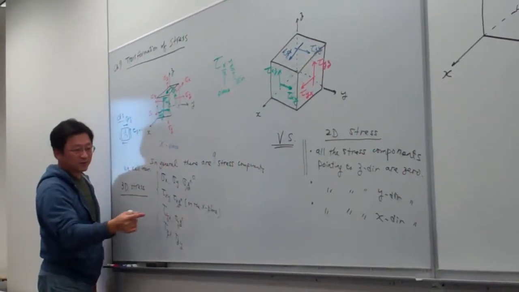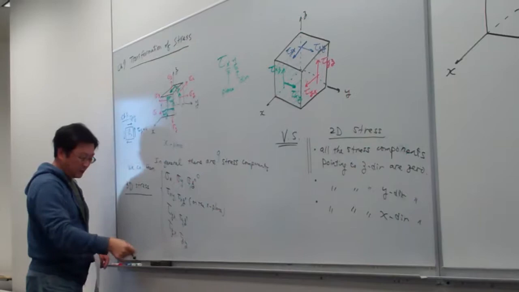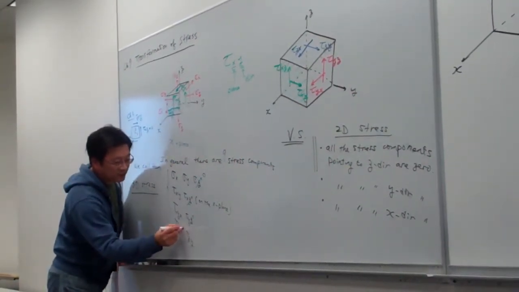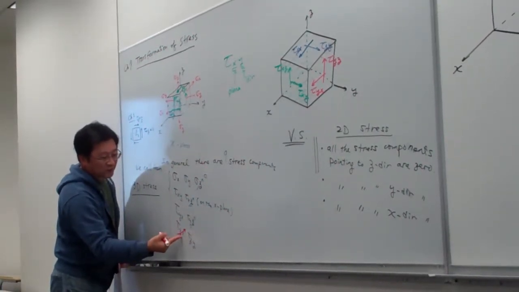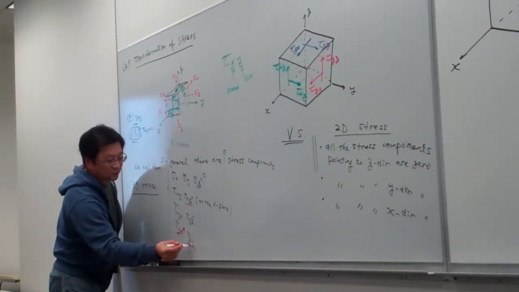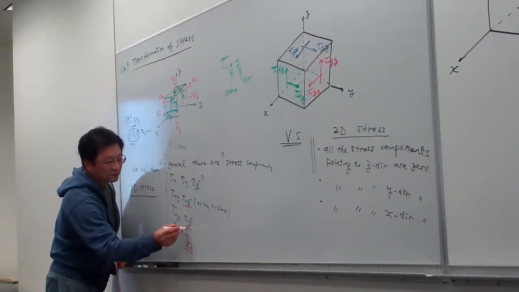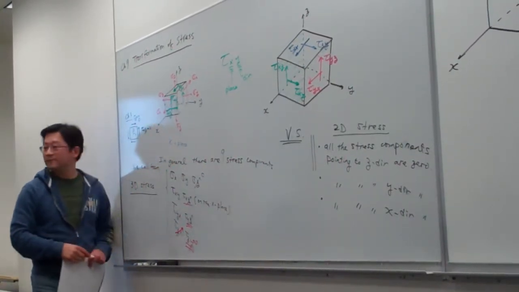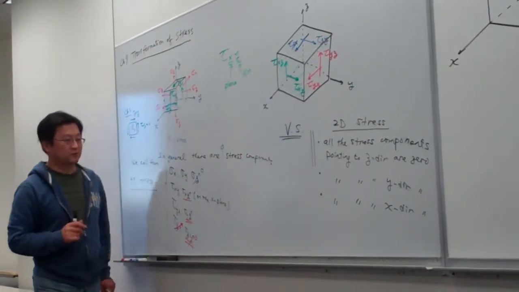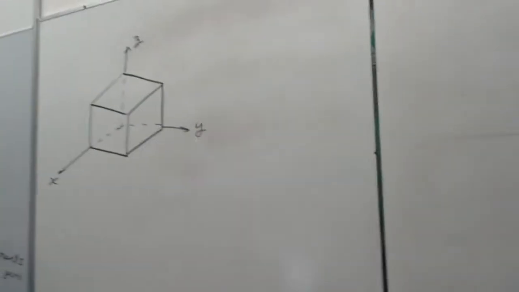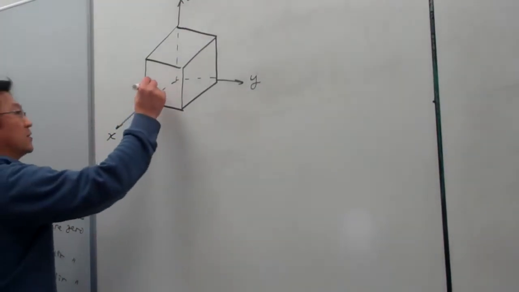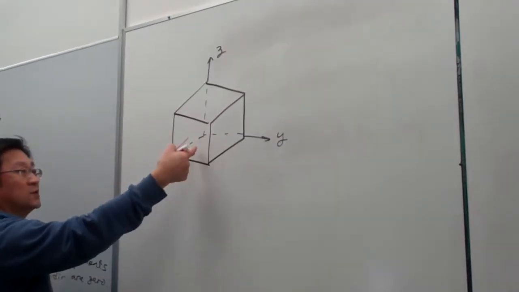Okay, I think that's a good question because originally I wanted to reserve this until later, but since you asked: in magnitude, this is equal to this, so that's equal to 0. In magnitude, this one is equal to this one, so that one is also 0. So now we have how many? 1, 2, 3, 4 stress components only, and let me draw them here. For the fourth stress component, we have sigma x. So sigma x is normal to this x plane.